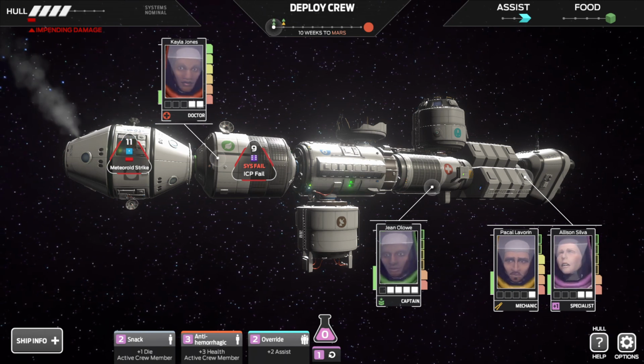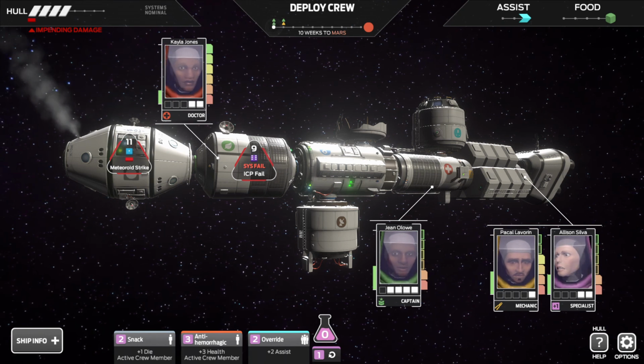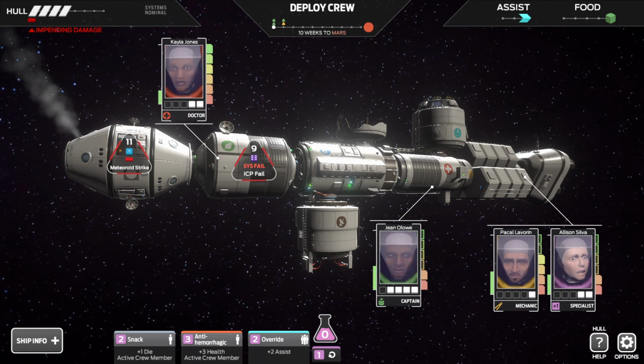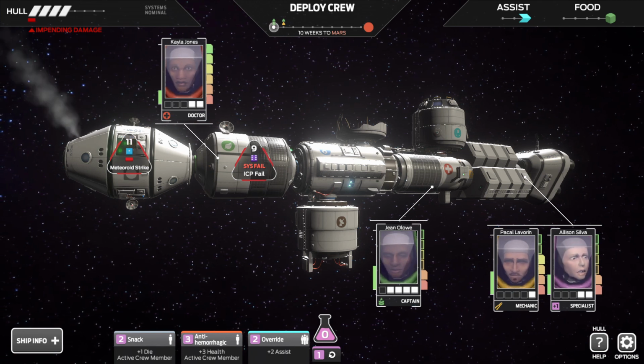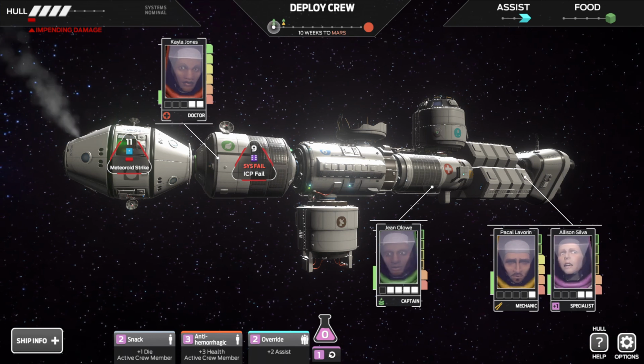Now, the remainder of our trip is going to take us 10 weeks, and over the course of those 10 weeks, we're going to have to deal with events that are going to threaten our lives and the health of the ship, I guess. And it's our job to keep everything under control. But with only 4 crew and a bunch of stressful stuff ahead of us, it's not always going to be that easy.